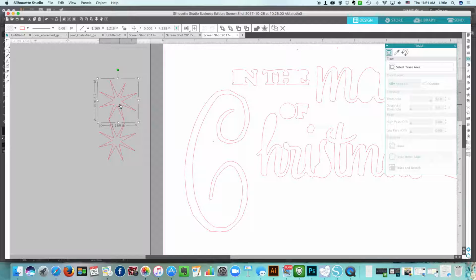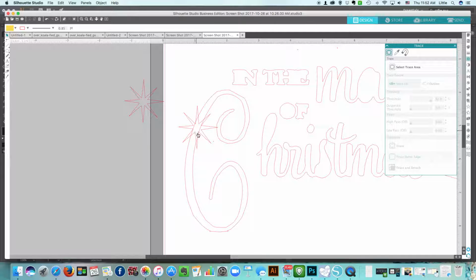Okay, so now we're going to move one of our copies of our star over here. I'm going to turn it slightly so that I can see all of my points. And then I'm actually going to bring this one over and turn it slightly so I can make sure it's lined up correctly. That's pretty good. Let's line up just a little bit more. And I think I just have to move it over. There we go. Okay, so now our second one. Now I can move it over.